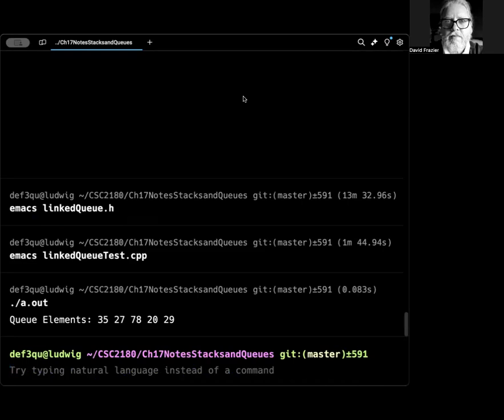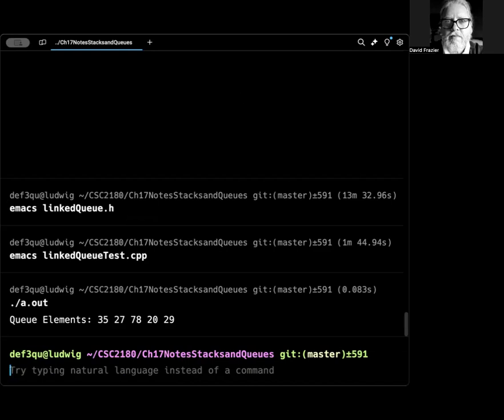So we've talked about, in the first video, the basic structure of them, why we have them. These limited access data types are there to enforce certain behaviors. So with the stack, you only deal with the stack from one end. You push things in the top. The last thing you pushed in is the first thing you pop back off. Okay. Where a queue is kind of the opposite, where things come in the back and leave by the front. Either of them can be implemented either as arrays or as a linked list. The linked list in both cases is going to be more efficient from a memory standpoint.